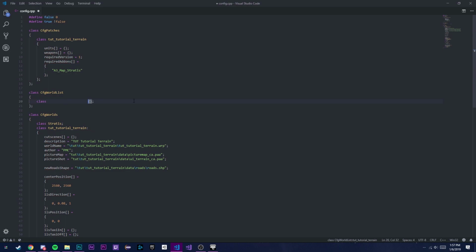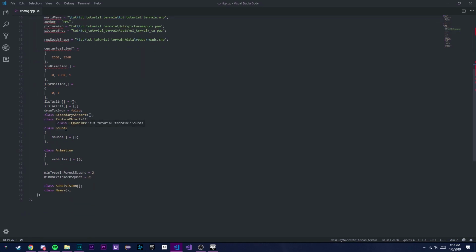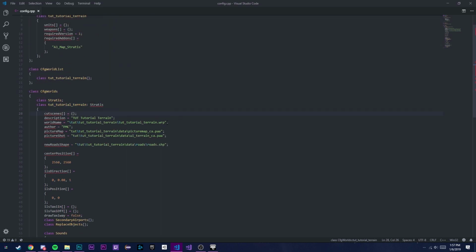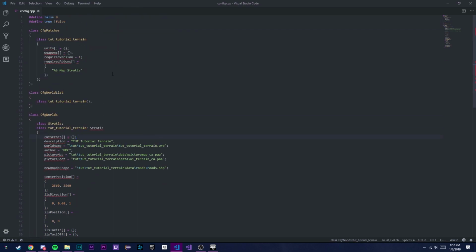And whoops, didn't even do that. Just held down the space bar on my keyboard. Oh, there we go. Okay, so now we're copy and pasting the Stratus config from the Arma default resources, and we're literally overriding it. So we're overriding it with basically clearing everything out that makes Stratus Stratus and making it our own. So we have the description, the world name, which is our WRP. We'll explain that later. Your author, this. So you can leave this all basically default, but I'm going to show you how to make it your own.